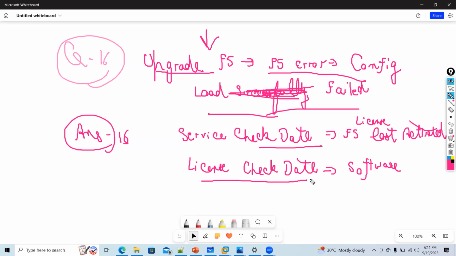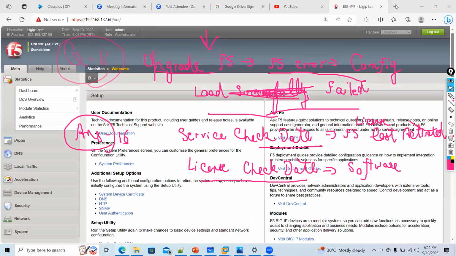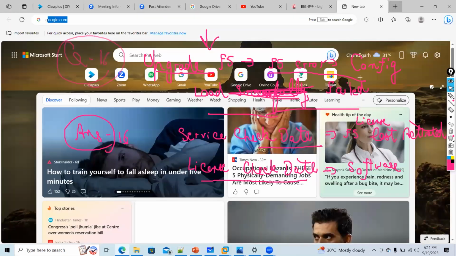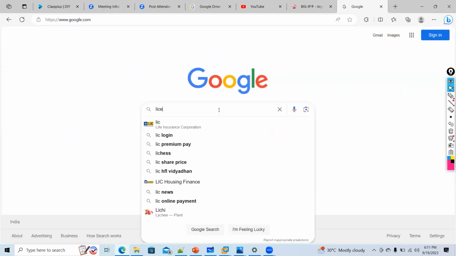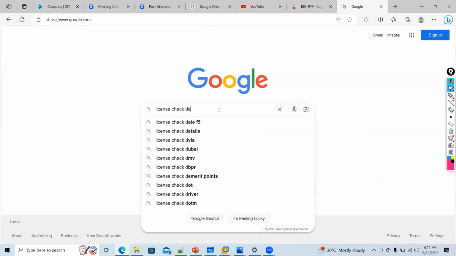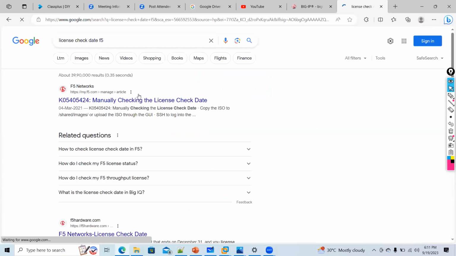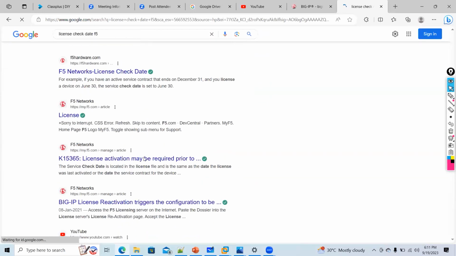And how you can check it, guys, there is a very good article to see what the license check date is. So I will go here, I'll search for license check date F5, and this article you need to refer to. I'll be sharing this article in the chat.